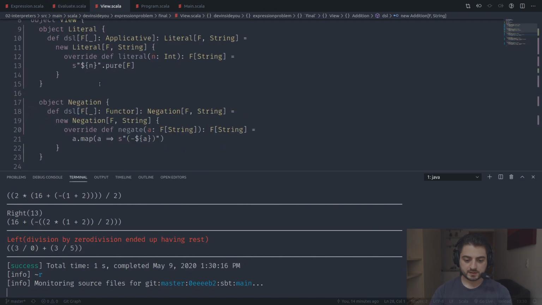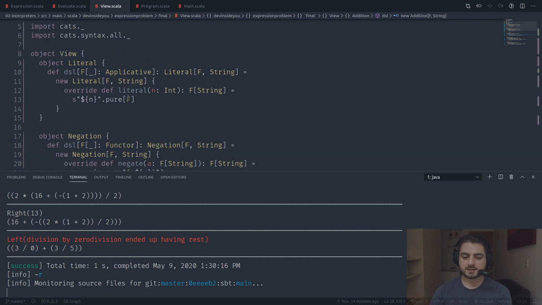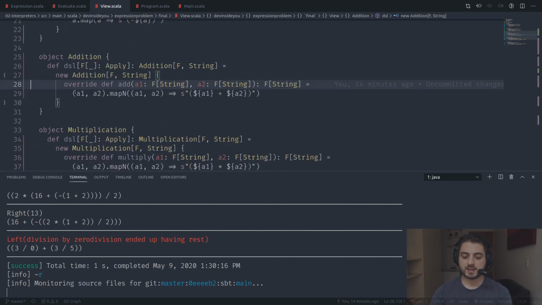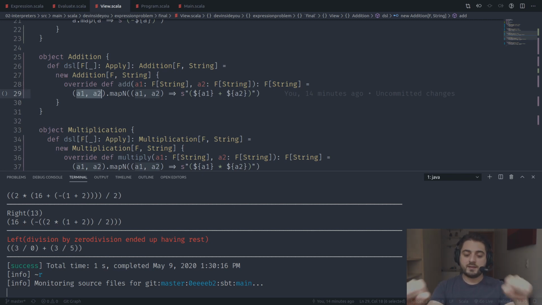I'm not sure if we need this in the views, but why not? So this should always be the default, right? If you see that there are no dependencies between A1 and A2, this is classic form validation. Imagine that we wrote a front end for this calculator, and somebody would put A1 and A2 in. There's no dependency between them. It doesn't matter which one they put first. At the point where the code runs, it just needs both values. It doesn't care which one was calculated first.